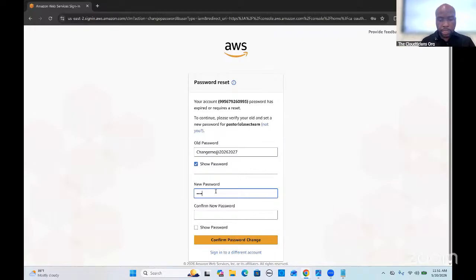Write down something, a 16 character password with uppercase, lowercase, number, and special character, on your phone notepad so you can remember. Do you have any question? Okay.